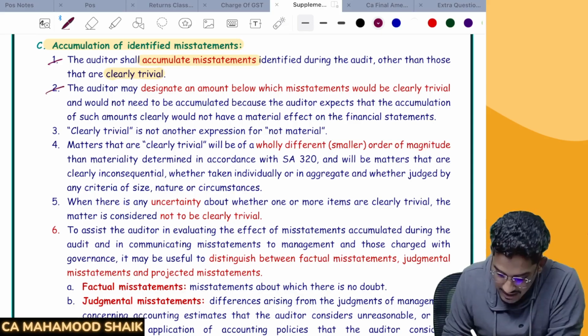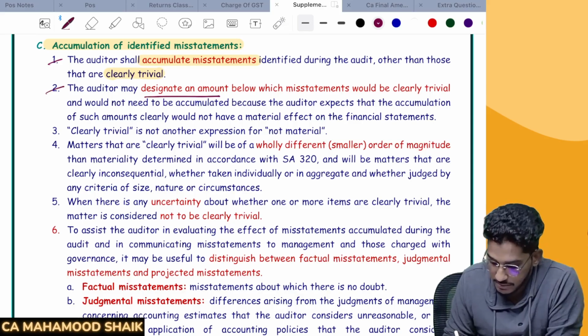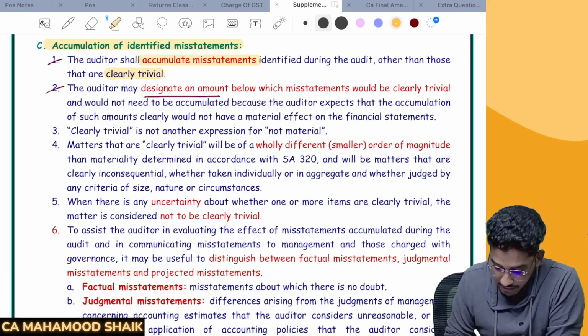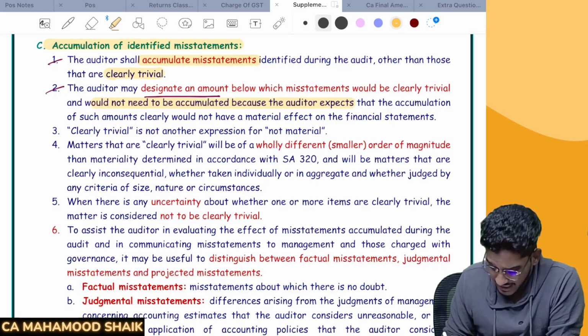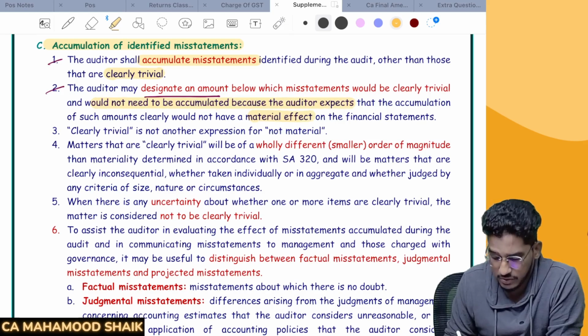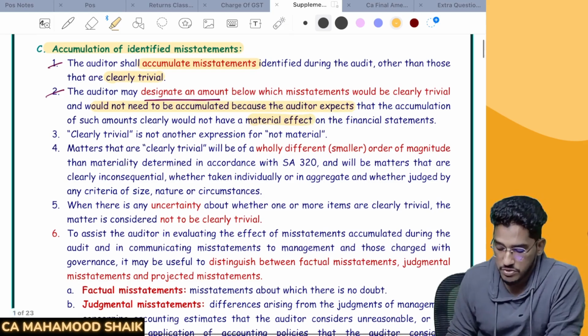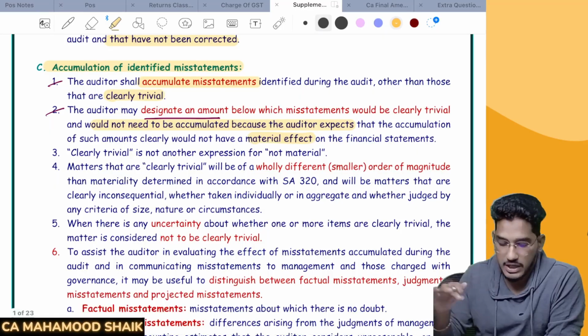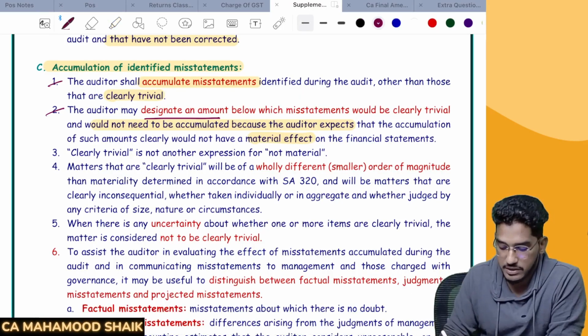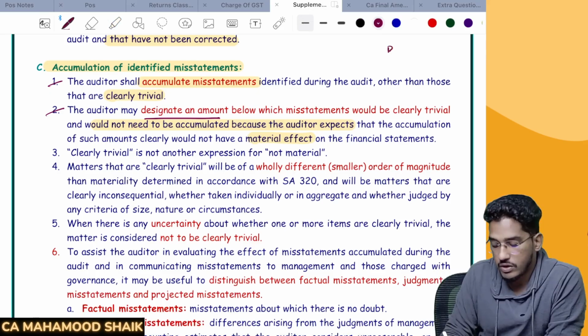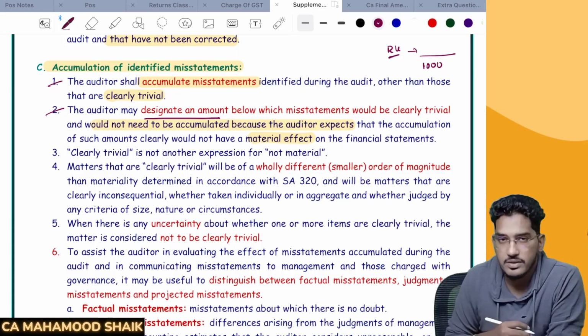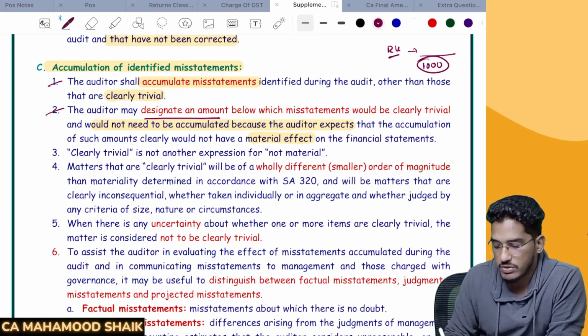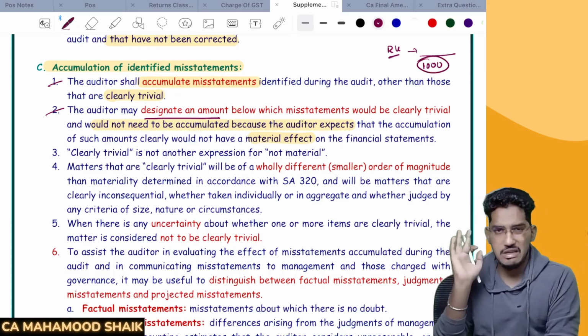The auditor may designate an amount below which the misstatement could be clearly trivial and would not need to be accumulated, because the auditor expects that accumulation of such amounts clearly would not have a material effect on the financial statements. So we should set a limit. Say, while I am conducting audit of Reliance Industries Limited, whatever misstatements are below 1000 rupees are clearly trivial, clearly negligible.